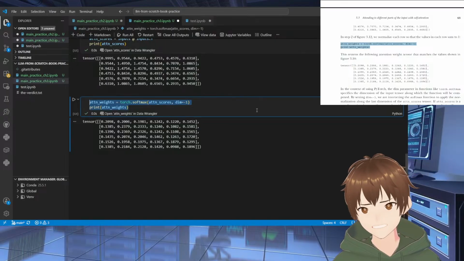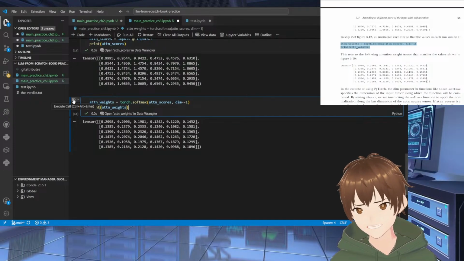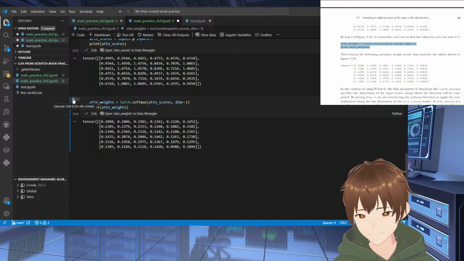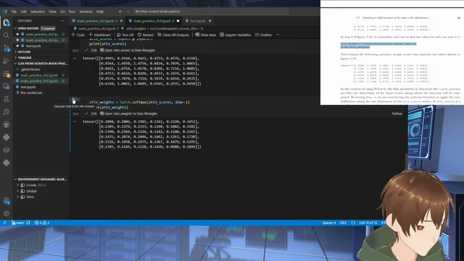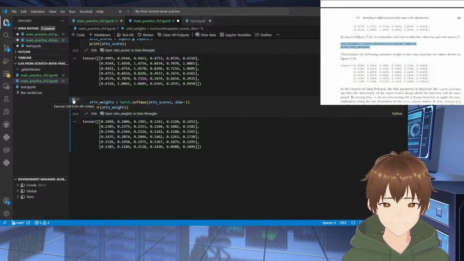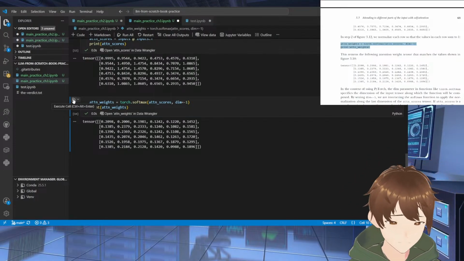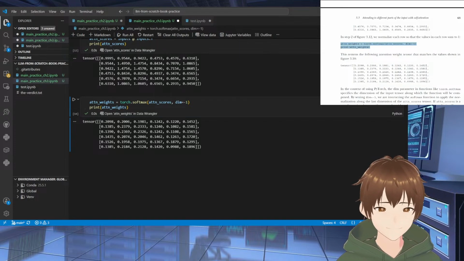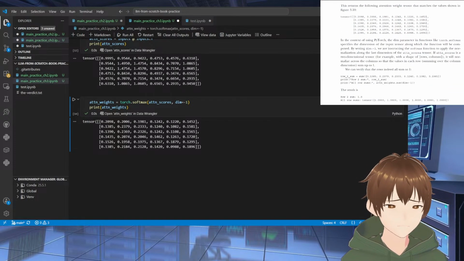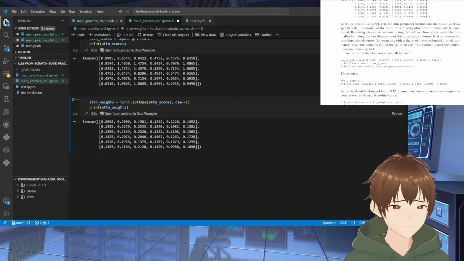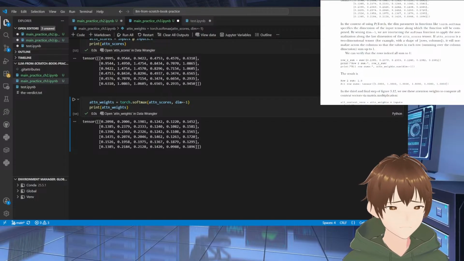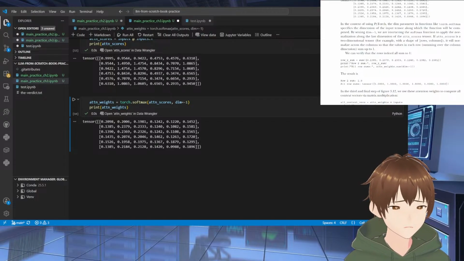It's probably got something to do with torch softmax. It's able to calculate that, which is good, you know, we have something efficient. Anyways, it returns the following. In the context of PyTorch, the dimension parameter in a function like torch softmax specifies the dimension of the input tensor along which the function will be computed.